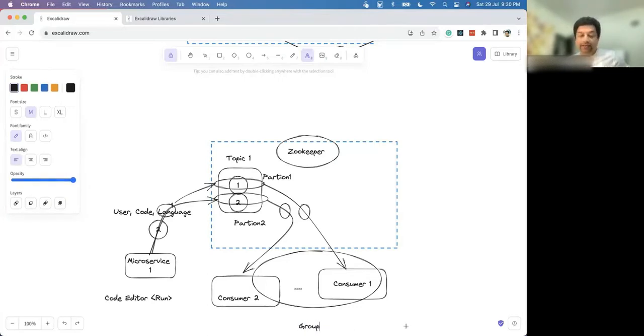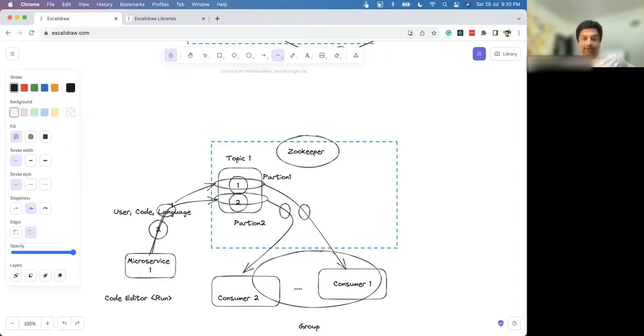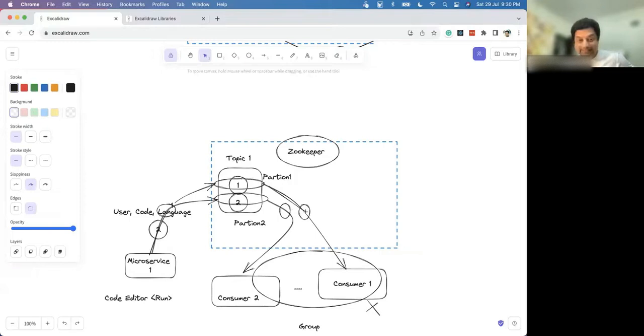And this coordination, it may have happened that someone writes really buggy code, and while executing this code, consumer 1 crashed, right? Now what to do? Maybe this partition will need to be assigned to some other consumer, right?